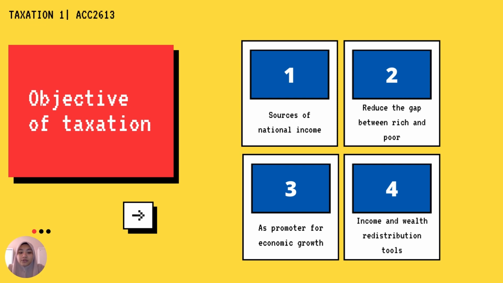Thirdly, as promoter for economic growth. As we know, tax is for generating revenue for financing development. The more tax paid by a person, the more development will be done. Thus, the economic growth will be expanded. And lastly, income and wealth redistribution tools. Tax revenue that has been paid by people will be distributed again to the people, such as subsidies and vouchers.